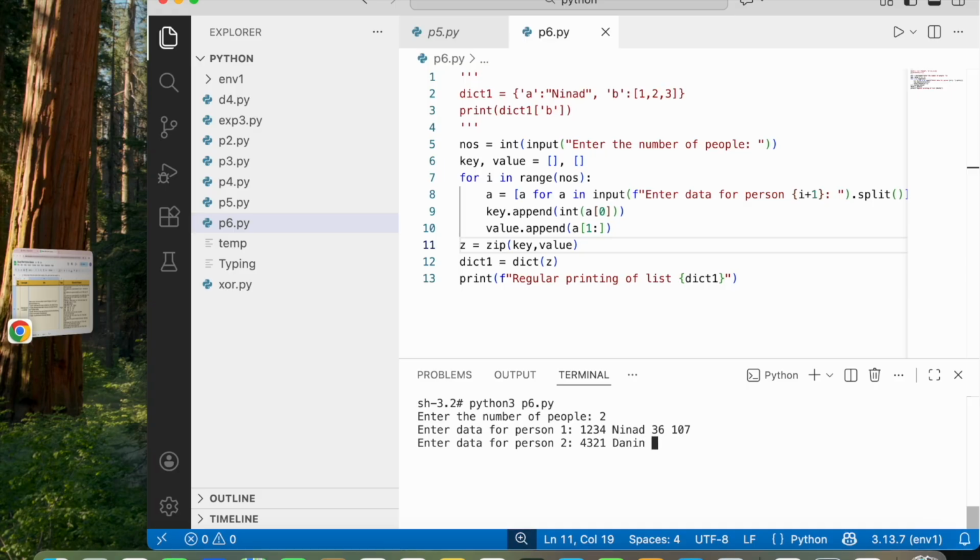Name, age, and weight. Right. So you can see over here, what we have is the first key and its corresponding value. That is, it's a list. All right. Similarly, we have it over here.